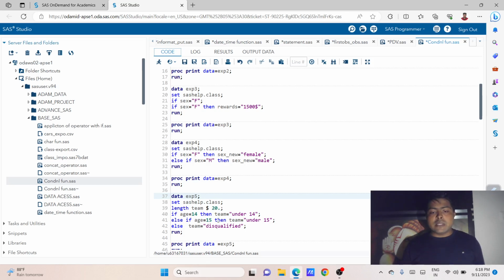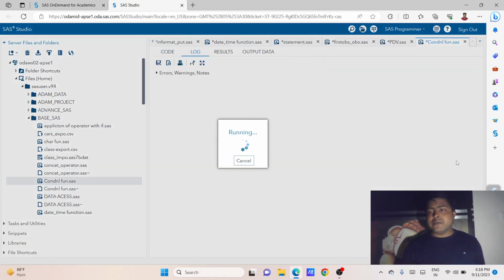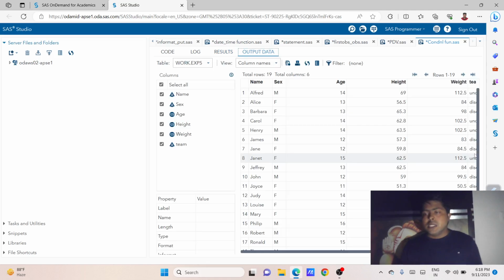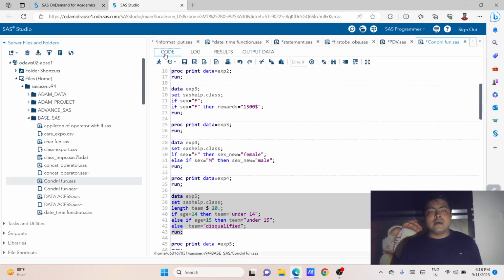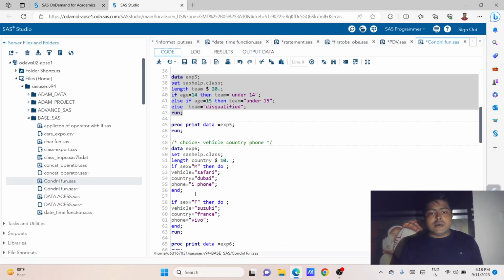I just want to give this variable a length of 20, and the period signifies that I want to increase the length of variable team to 20. By increasing the variable length, you can get all the values in the output data of the team variable. You can see here that you are getting all the values in the team variable. So this is about that one.